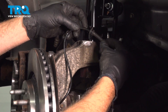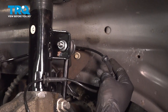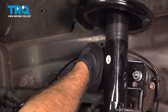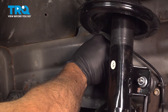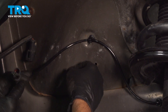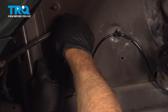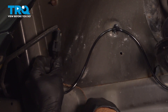Take that harness, run that wire up, and start reinstalling the little rubber bushings into the tabs. Then come around to the other side and install the plastic tabs, pressing those into the holes in the chassis. Once you come over here, line up that connector, slide it into place, push it up and in until you feel that little clip lock into place. Give that a little tug to make sure it's locked in.